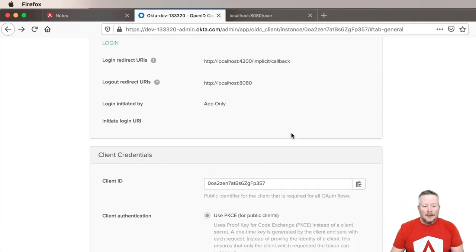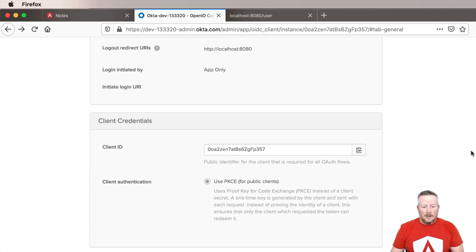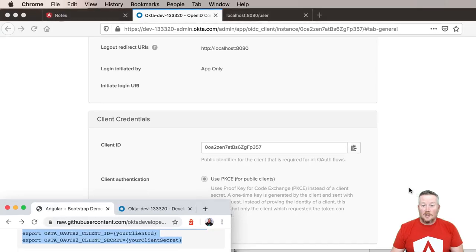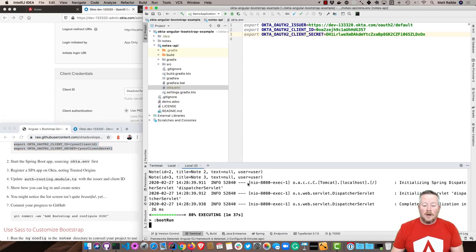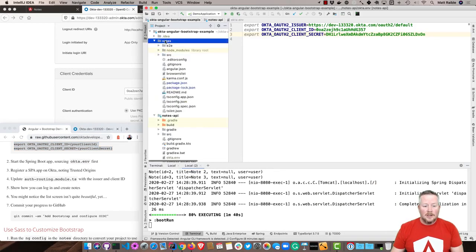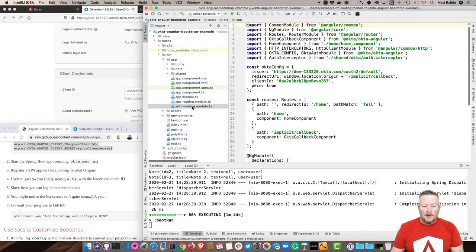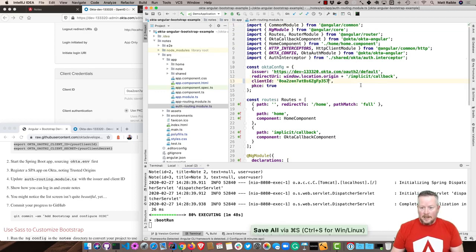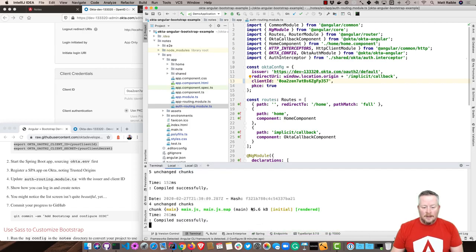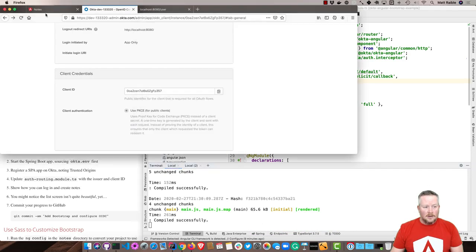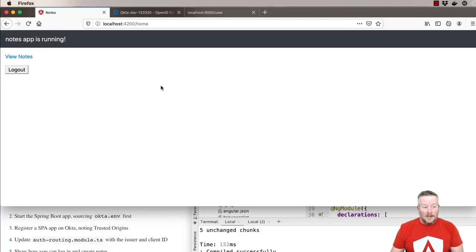And it doesn't really matter what you name it, so mine's named MySpa, and you can see I'm using PKCE, Proof Key for Code Exchange, the most secure form of OAuth for browser applications. And so here we have under Source App Auth Routing, that's where everything's configured. So I can put a client ID in there, and it's already got my issuer in there from the last tutorial. So now, should have rebuilt the client, so let's try logging in, and now we're logged in.